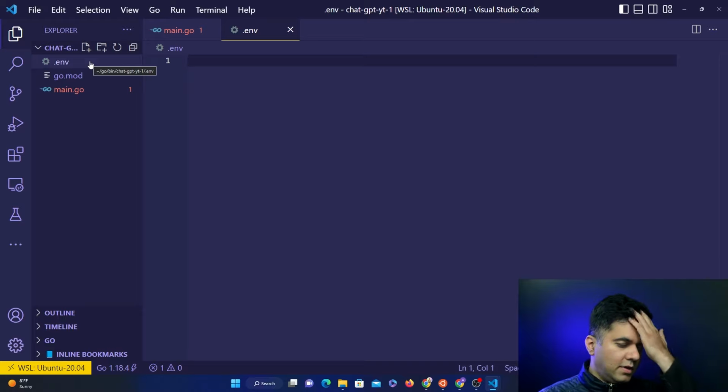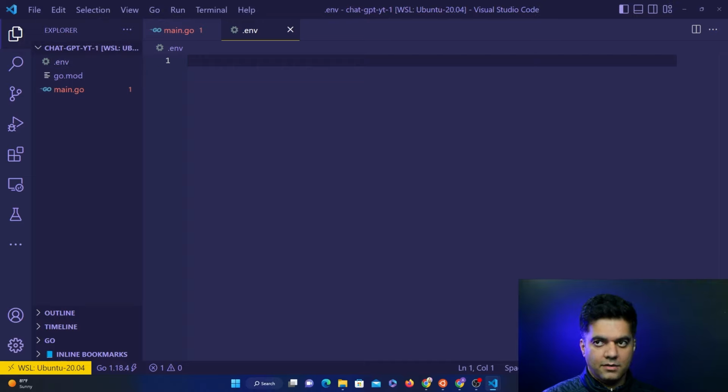Make sure you don't by mistake share your API key for ChatGPT with anyone, because you get very few credits for free and then you have to pay. Somebody else will end up using your free credits. So make sure you don't share your API key with anyone. Now the variable we use is API key. It doesn't matter which API of ChatGPT or which model you're using; the API key is going to be the same.